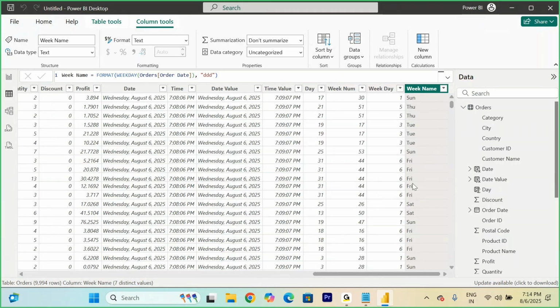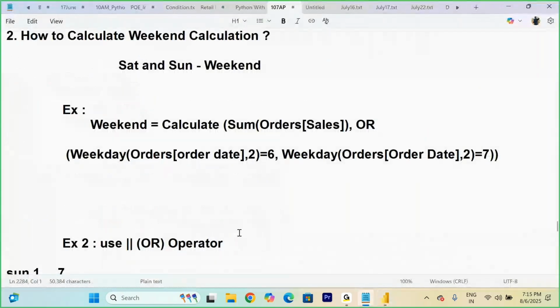I will get Sunday, Monday, Tuesday, but you are not getting the full name. So the next step, you just add one more d here, so four d's. Then go and execute it and you will get the full name of the day. Simple.